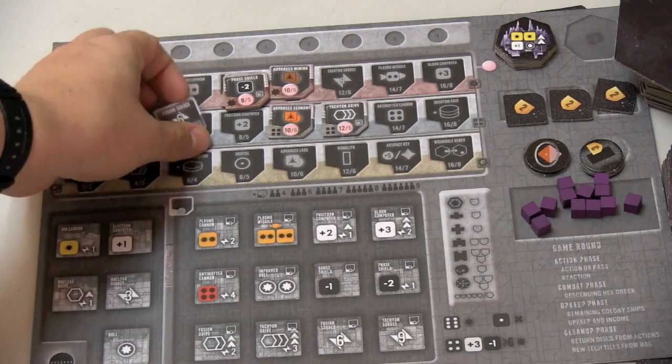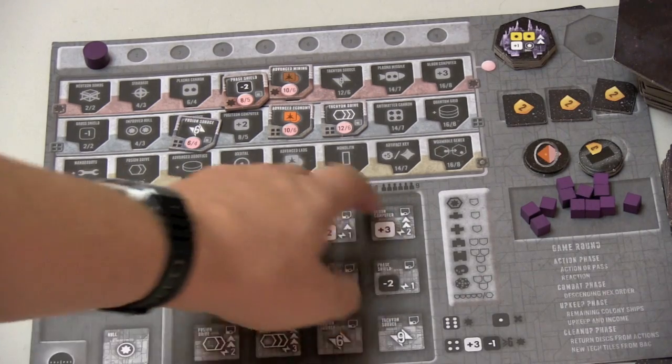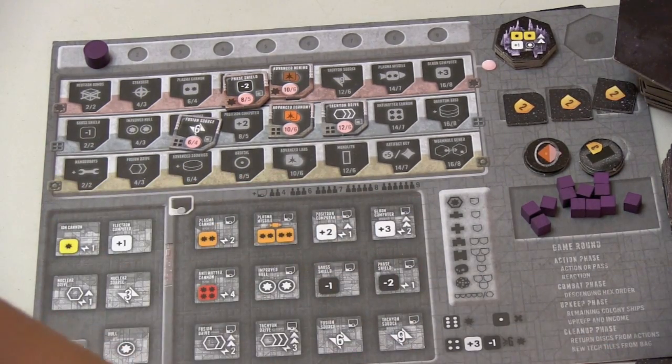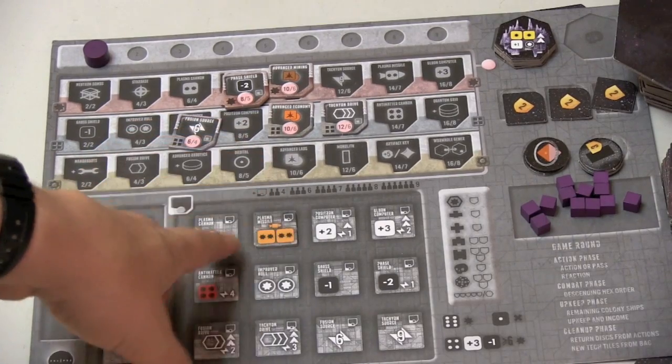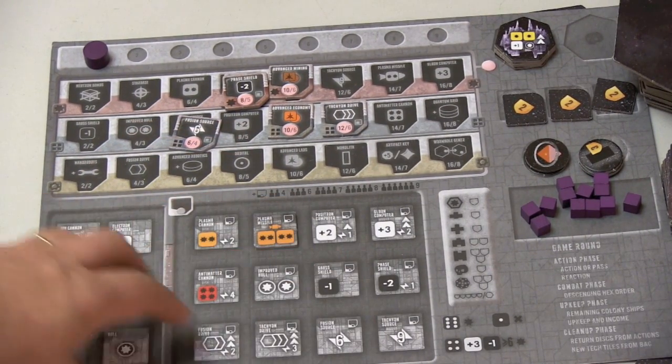But if I buy a fusion source, nobody else can buy that for now. Now, these technologies that you buy might give you a special ability, or they might let you purchase those tiles that will let you upgrade your ships, and those tiles will be in nice stacks here, which again I didn't do, but you can pull off the different tiles.